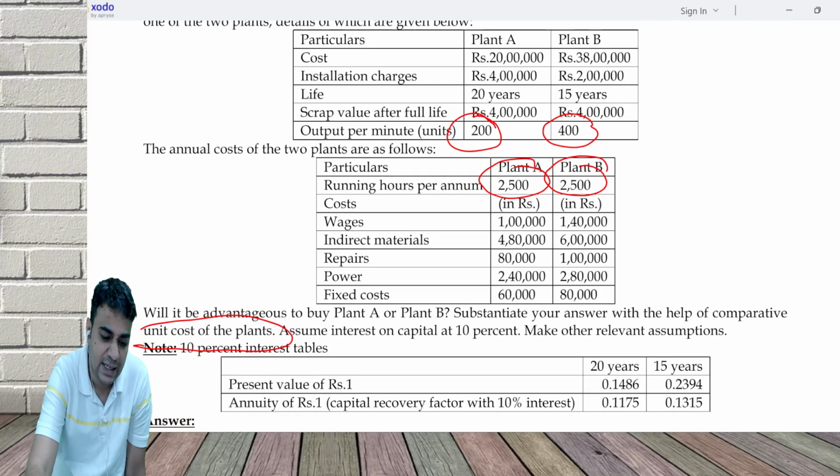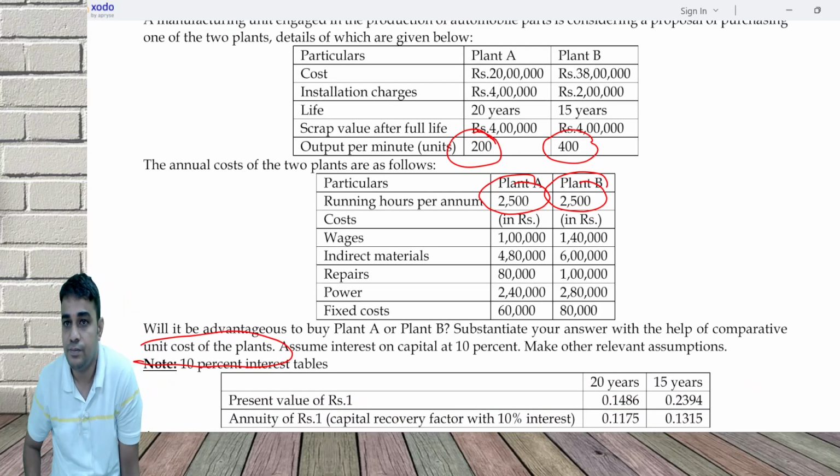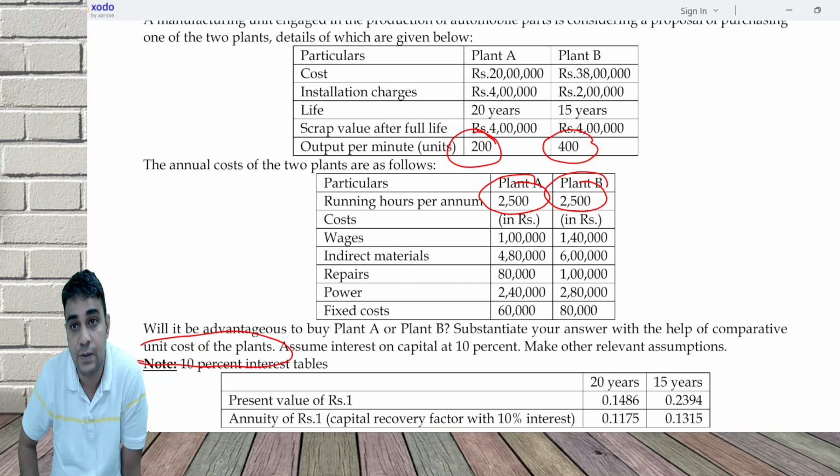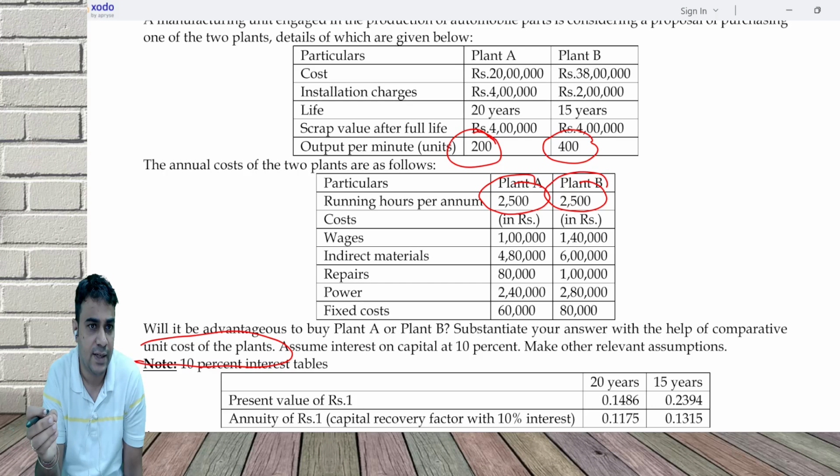Is there a tax rate given in the question? If the tax rate is not given, it makes it simpler for me. How does it make it simpler? Without tax rate, I'll just put year, cash flow, PVF, DCF directly. Year 0, whatever is the outflow. 1 to 15 years, 1 to 20 years, whatever is the outflow. And at the end of the 15th or 20th year, you may have some salvage value. No depreciation, nothing needs to be done.